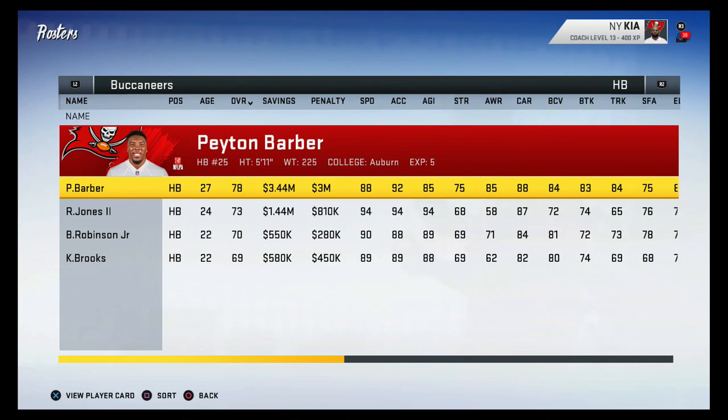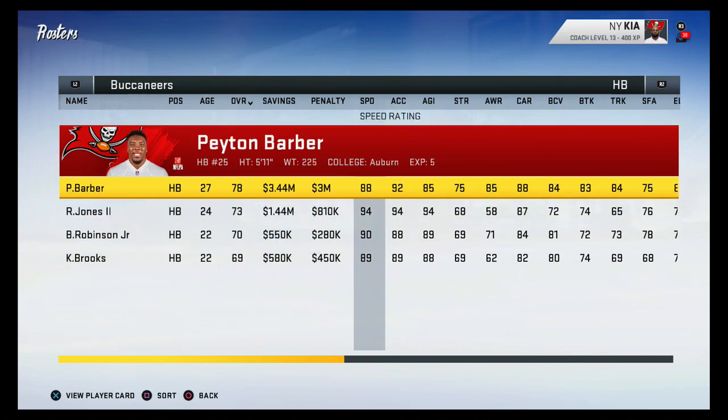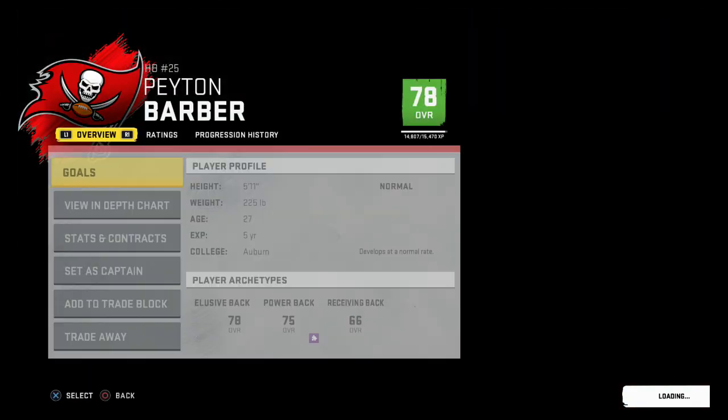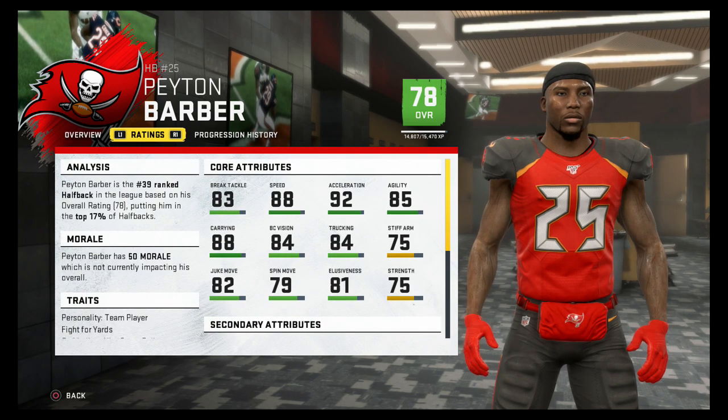The backfield, Peyton Barber and Ronald Jones, the twin-headed monster. I'm going to end up starting Ronald Jones just because his breakaway speed ability is so good. Barber is solid. They both had a lot of touches, a lot of carries in my spread run offense.